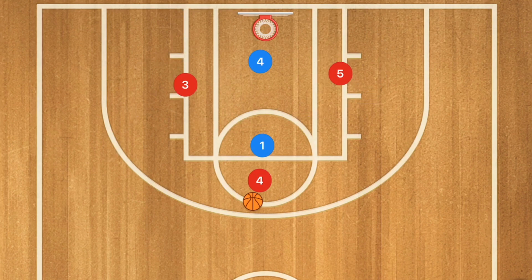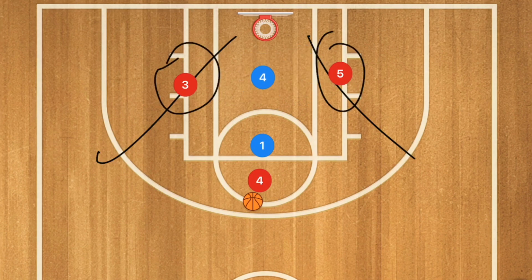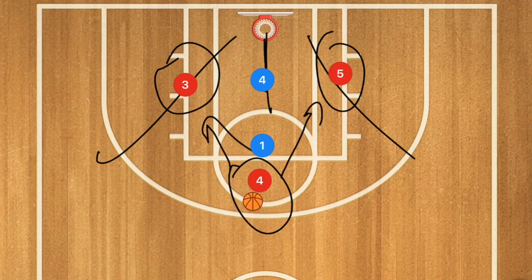And then from there, with those players cutting in from the wing, player 4 will sometimes take a step over to one side or the other depending on which player is a better scorer. But personally, I would rather let player 4 make the decision first. Stay straight in the middle, so that if there is a weak pass to one of those 2 sides, player 4 is able to cut it off.